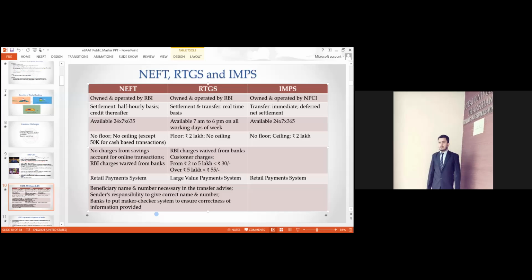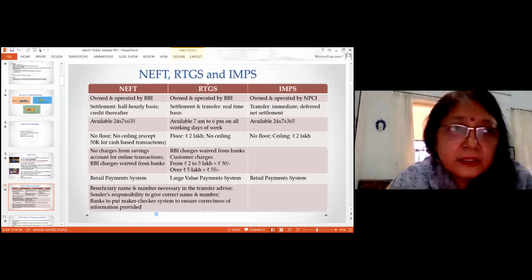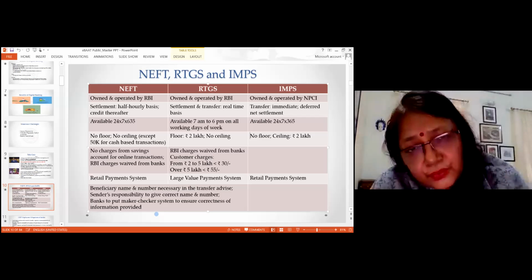Good afternoon, ma'am. This is Josefa, student of ICFA University, pursuing BBA LLB, third year. My question is, how is RBI helping to control digital payment issues? In this scenario, there are a number of frauds happening day by day. So how is RBI controlling the scenario, and how is it helping to regulate things so that individual people get secured from fraud? Is my question clear? Yes, your question is clear.